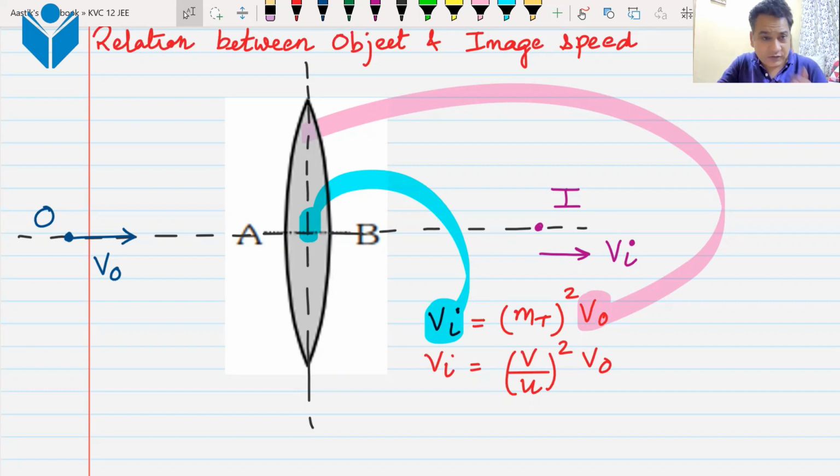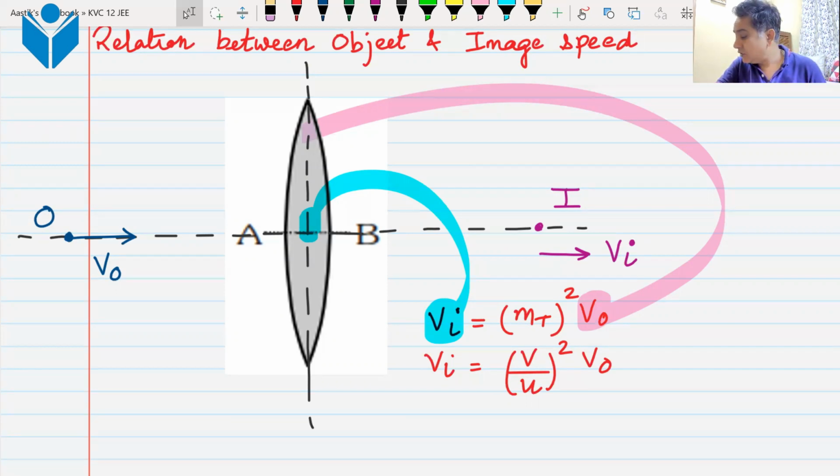In today's class, we are going to see the next topic, which is known as combination of lenses. What do you mean by combination of lenses? If two lenses are kept in contact, then what will happen? If you have two lenses which are kept in contact, touching each other, how can you solve that problem? Any idea? If you have two lenses in contact. So that is the first heading that we are going to do.